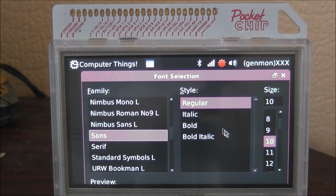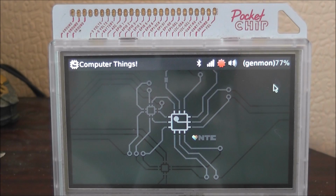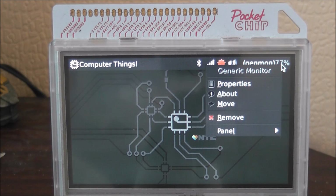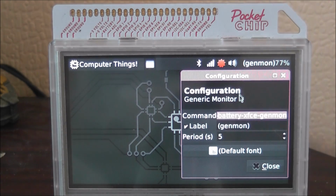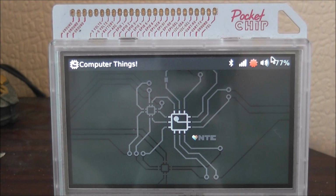Down in the period section, down here, we're going to want to put in 5. And then hit close. And this comes up with this, and it does say Genmon there. Now, I found that we can actually go into this again and go to properties, and we can remove the label by ticking that button and then pressing close. And then it just comes up with a percentage indicator. Even after rebooting, it still works. So that's how to get the battery indicator running on your Pocket Home.